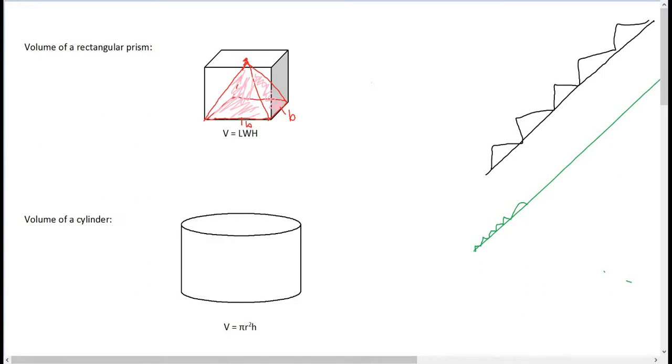Similarly, with this cylinder, we could draw a cone and put it inside of the cylinder. So this cone fits inside the cylinder. That means that the volume of the cone is going to somehow be related to the volume of the cylinder. It's going to be some fraction of it. You have a GeoGebra activity to do for exploring the ratio between the volume of a cone and a cylinder.